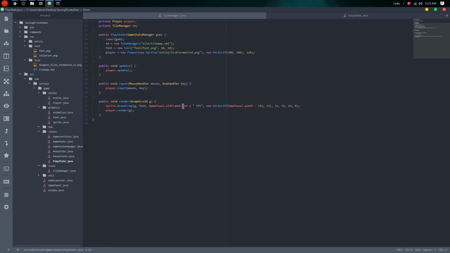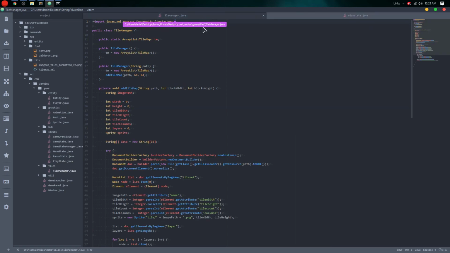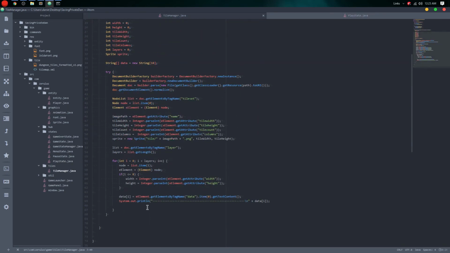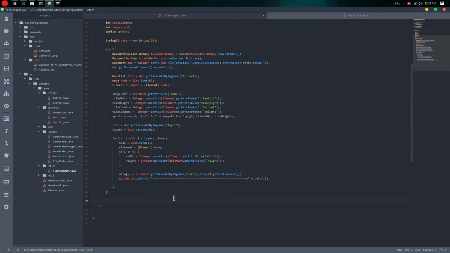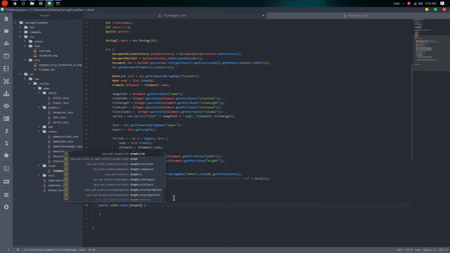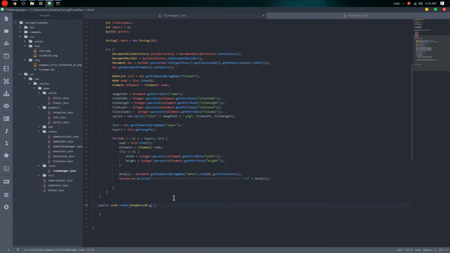So we have that. Now we need to render that. Well, we can't, because there's no render class. So, render method. We'll do that later. So we do that public void render. This is where we're going to render all the tile maps, basically. Graphics2D g, I think.